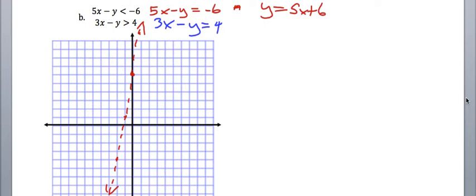This one, yeah, I'm still going to transform it into slope-intercept form because I get y equals 3x minus 4. That's just such an easy thing to do. But if you made a table of values, that's fine too. So I'm going to start at -4. And then I'm going to go up 3 over 1 to make new points. I'm going to make as many of them as I can. Couldn't make too many for the last one because the slope was so large.